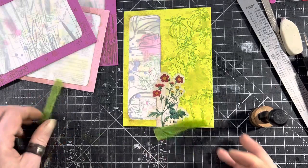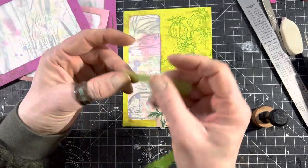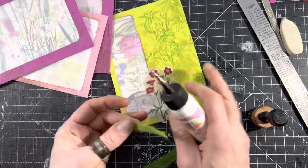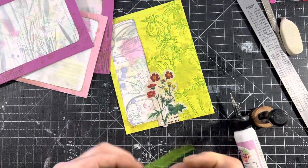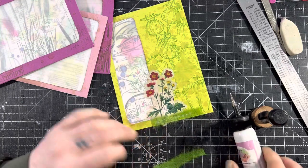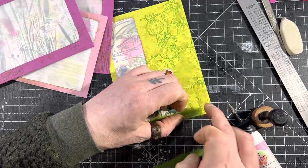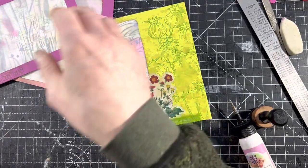That, and then I've got this, which is, I don't actually know what it is, it's fibrous, and it was kind of an ombre green, and my friend who's a florist gave it to me. I'm going to stick that down there. It just gives it a bit of texture. So there you go. Not only have we made them, but one can also decorate them.